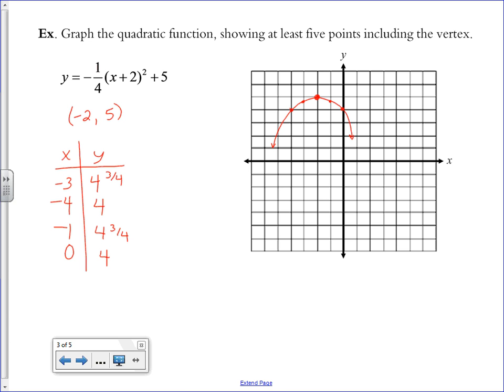And if you're asked to draw your axis of symmetry, it goes right through the vertex. It's a line that cuts your parabola right in half, so the left side and the right side are mirror images of each other. Don't forget to label your key points. We have the vertex at negative 2, 5. We have a y-intercept at 0, 4. And it's also good to label your axis of symmetry, x equals negative 2.